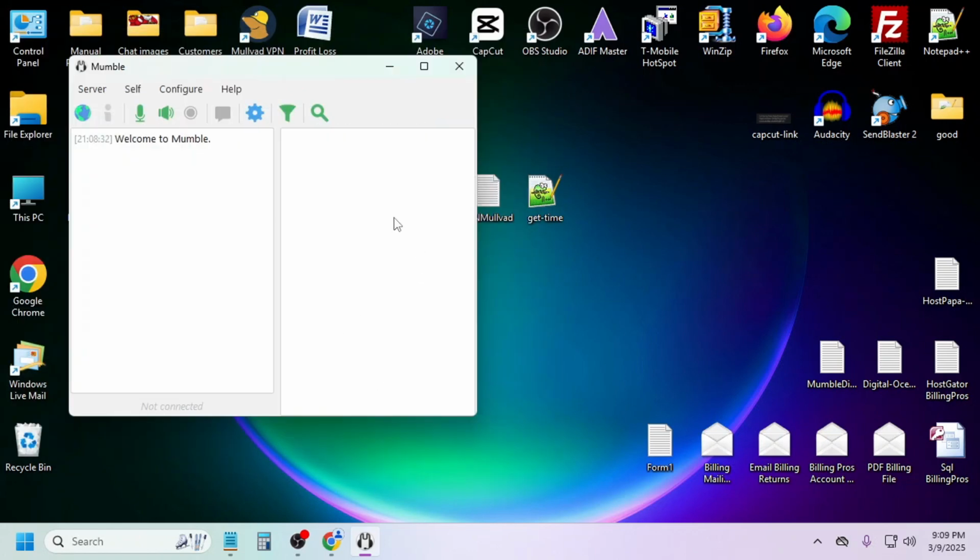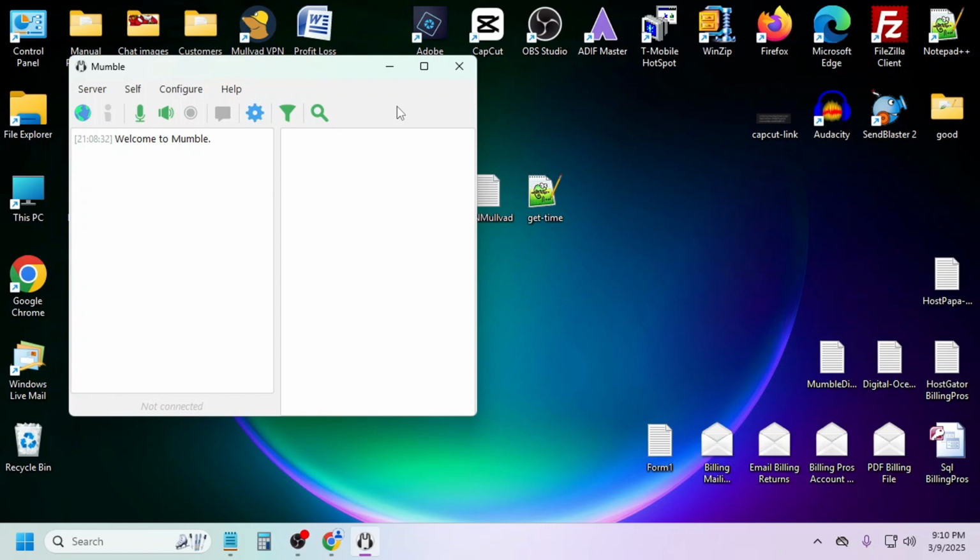Okay, so we basically set up the audio. You can always fine tune your audio once you're live on Mumble by talking to other people. You could say, hey, how do I sound? If they say, oh, you sound fine, which is probably going to be the case, then you don't ever have to go in there and change anything. So anyway, we pretty much have the basics of Mumble set.